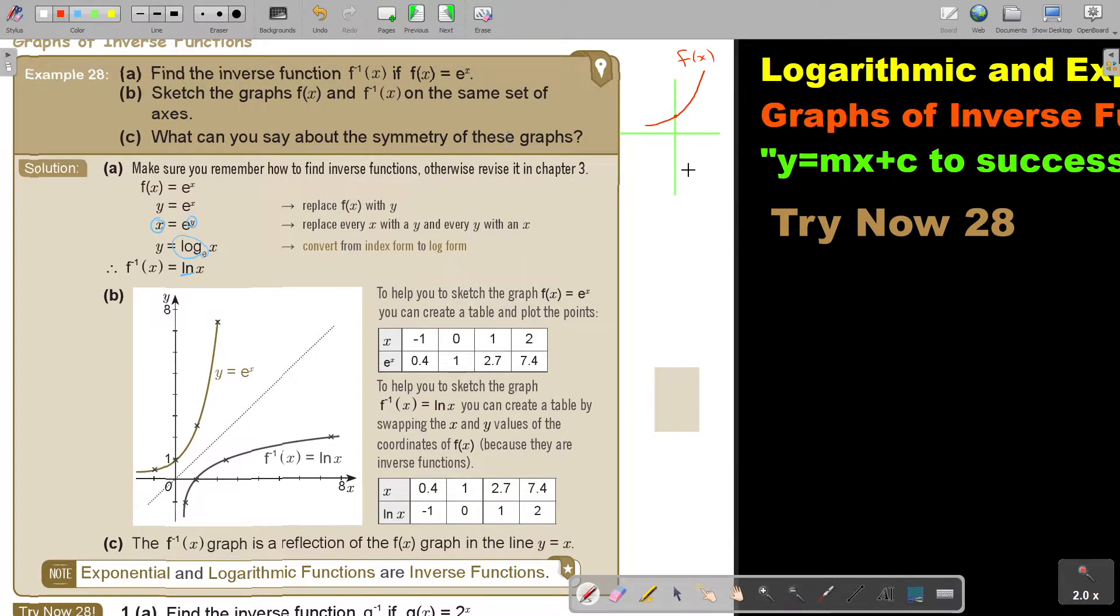Then, I know that ln or log, the normal log one, I know it looks like this. You must know that. And now, again, to get it more accurate, make a table. Because you know it's not existing there. So you cannot take negative 1. It can also not be 0. But it can be 0.5 or 0.4. And it can be 1. And basically, because it's inverse, what I did here, I was just swapping this two values. Because that I recall from chapter 3. That an inverse function, the x and the y values swap. And this is what I did. And there I plotted. And there is my line of symmetry. So what can you say about the symmetry of these graphs? The inverse graph is a reflection of this in the line y equals x.